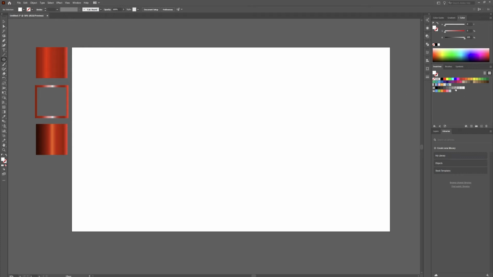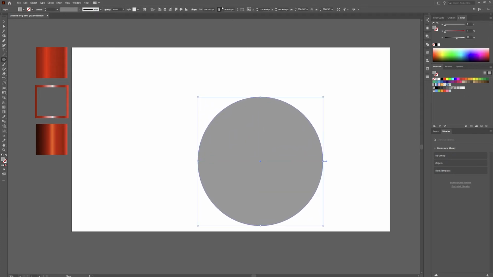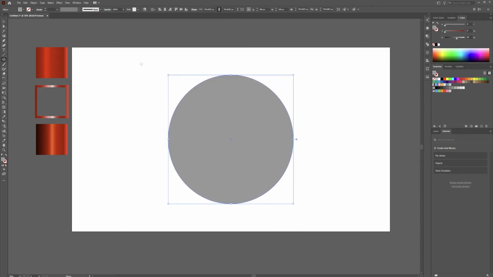So let's get started. We're gonna use a gray color just so we have something to see. We're going to align this in the artboard, and then we're going to make another circle a little bit smaller. I'm going to make this one a different color just so it's a little easier to see, and probably somewhere around here or so, maybe a little bit bigger. Let's do a little bit bigger.